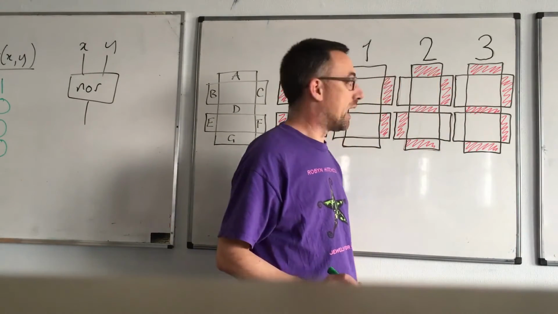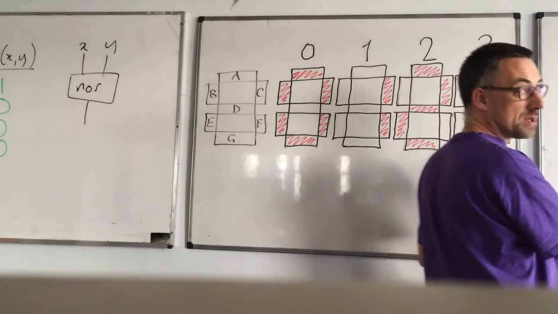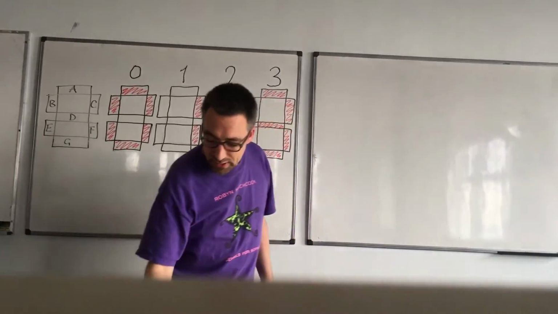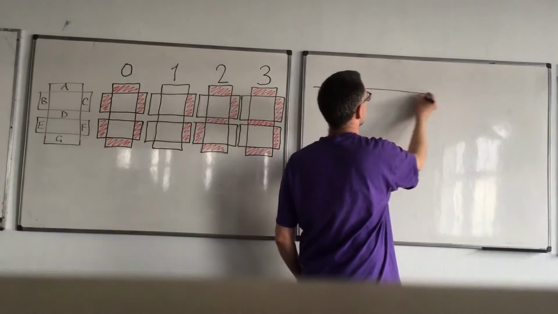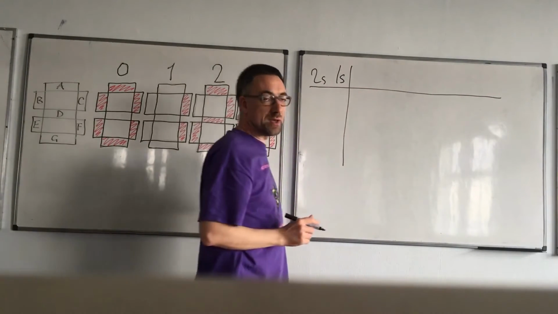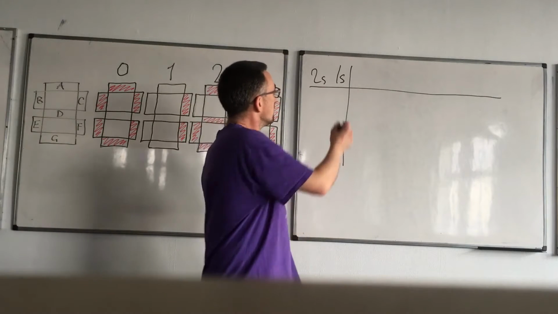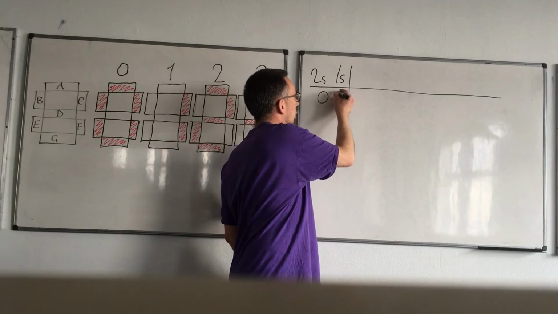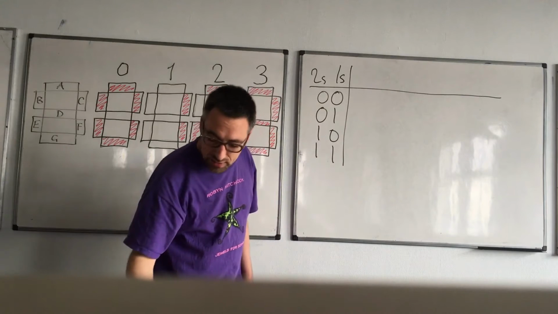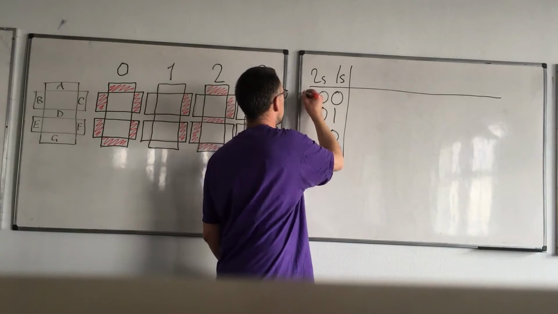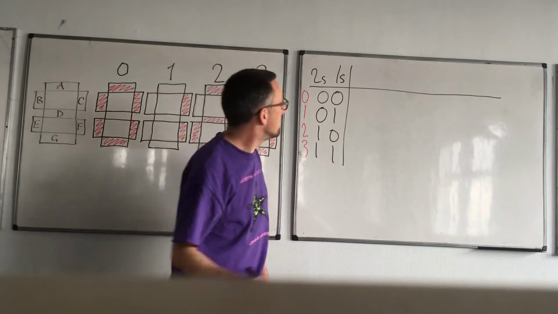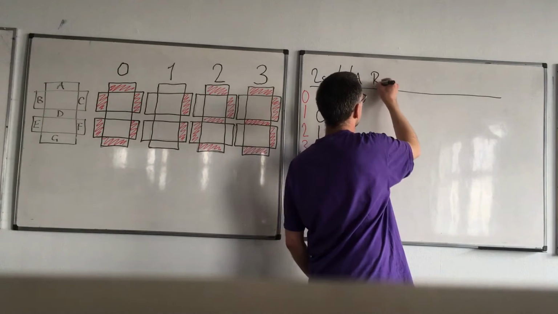So that's to say, and here I'm going to need 2 boards at once. You're going to have to zoom out. We are going to need to build a bunch of circuits which take the 2's and the 1's of a 2-bit binary number, so that's going to be all possibilities: 0 0, 0 1, 1 0, and 1 1. And they really represent 0, 1, 2, and 3. Then we have to explain which bit patterns are going to come out.